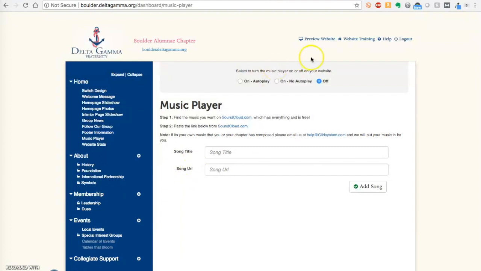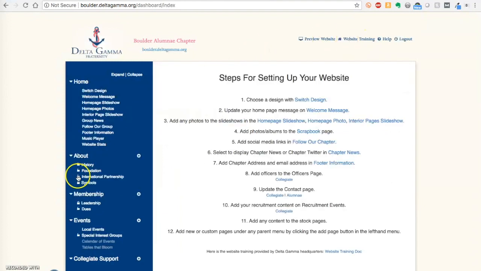I hope this tutorial has been helpful to you and your group's Delta Gamma website looks amazing and is welcoming to new members and to your current members. Make sure to include your URL on any emails or physical newsletters you send out. You should also share it on your Facebook page or in your Facebook group. This will give you an opportunity to remind members that they should be sending you photos from any events if they complain that they're not listed on your website.